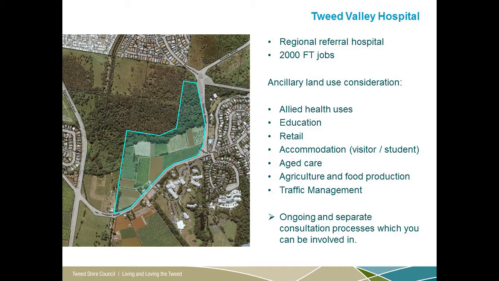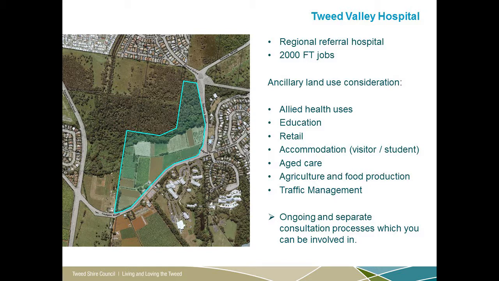What are the allied health uses that are likely to be required here? How many of those can be accommodated on the site? How many of those could be relocated into our business and knowledge precinct? Could that be the incubator to start off that precinct? What are the retail needs of that? Could a small retail centre here also service Kingscliff Hill? So you've got a convenience store there.